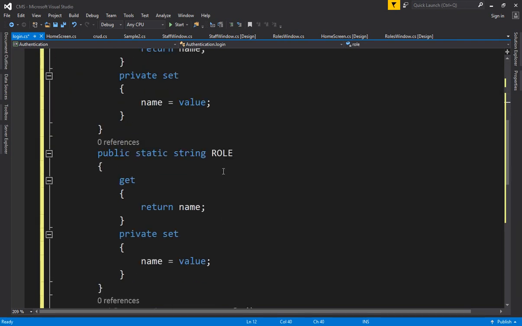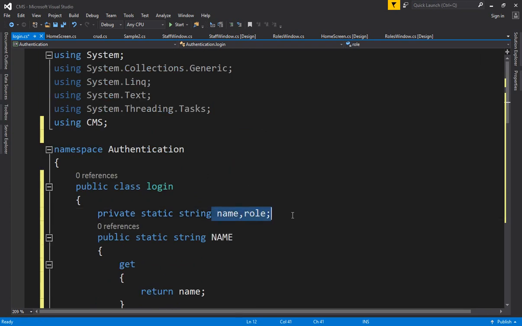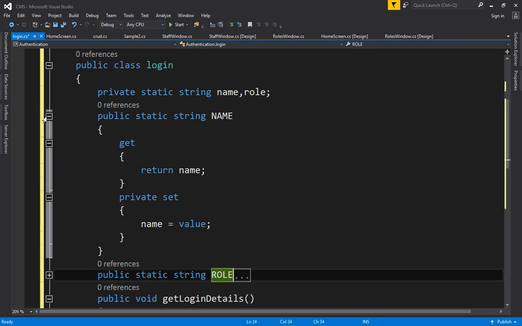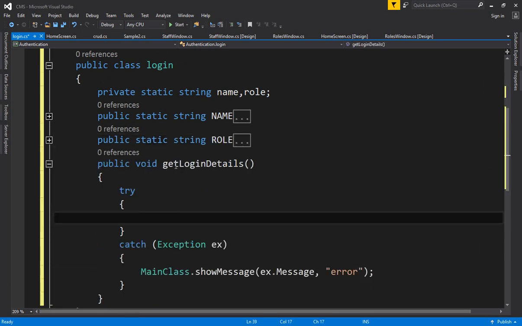Okay, so role, these are the common things that you use in every software, right? So that's why I have created another string with the name role and another property with the name capital Role, and now return role and store inside role. Whatever value I pass to this will be stored inside the original role value via this property. So I have created two properties. Now with the help of this method, I will assign the values from my database to these properties, and these properties will then assign the data to the original variables.